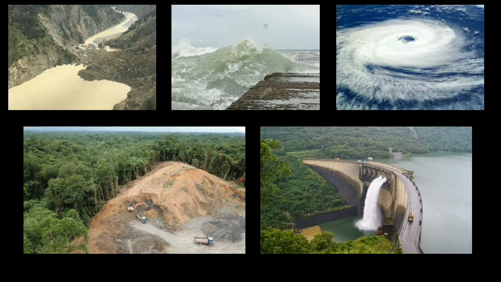Cyclones will also lead to flooding, as well as tsunamis, and changes in the course of the river. When the river courses change, it will also lead to flooding. Certain man-made things, such as dams, canals, and embankments, if they overfill, will overflow and cause flooding in the low-lying areas. Deforestation is also another factor, because it is leading to flooding in most of the region.